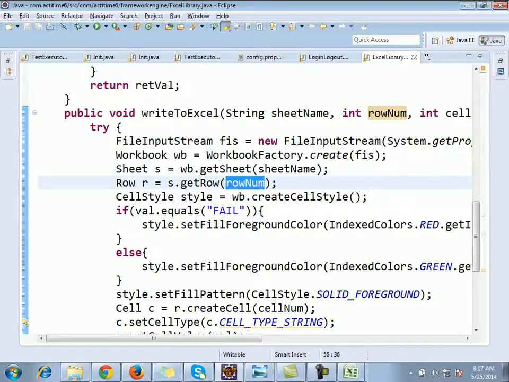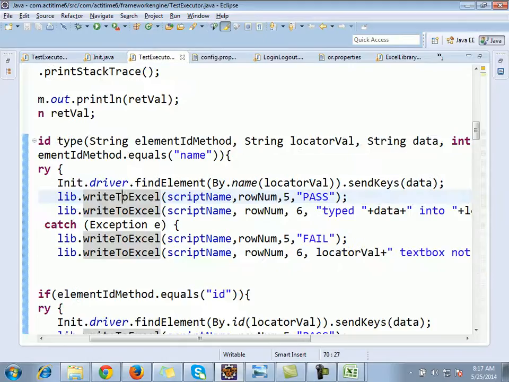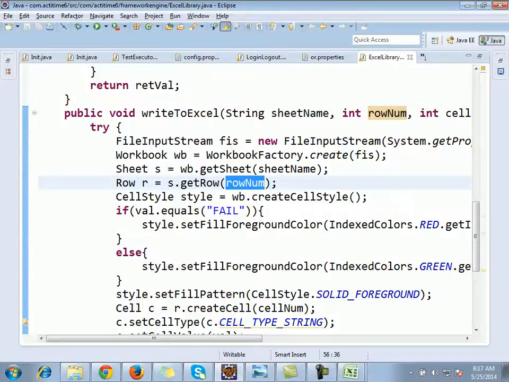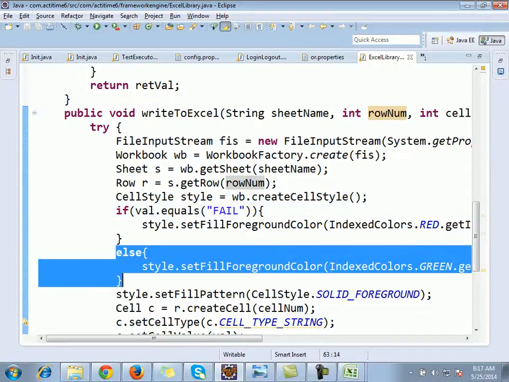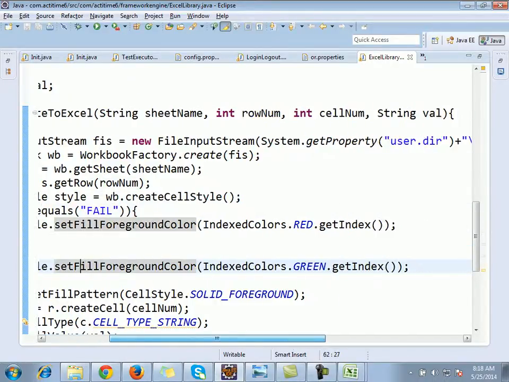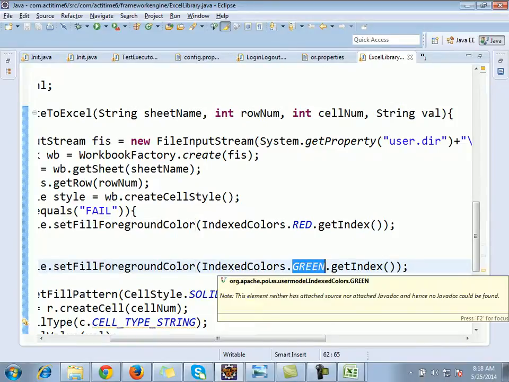Now what is going to happen: it needs to check whether the respective step is pass or fail. Right now in the test executor, I am passing here as pass, so it checks here, if value dot equals fail, no, it is pass, so it goes to the else condition, giving the style information, which gives the background color as green right now.